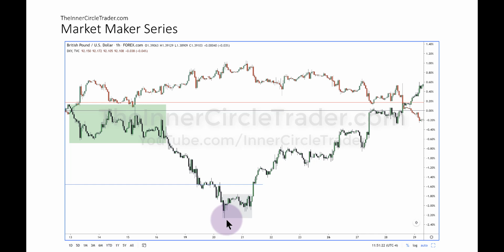If you're looking at correlated pairs that are like euro and cable, let's say it this way, euro dollar comparing its lows to pound dollar, that is a correlated pair SMT divergence if you see them break their correlation. In other words, this is a breaking correlation. This high with a higher high on dollar should have been seen with a low and a lower low on cable. But notice what's happening.